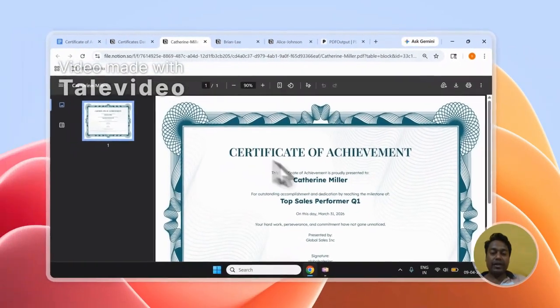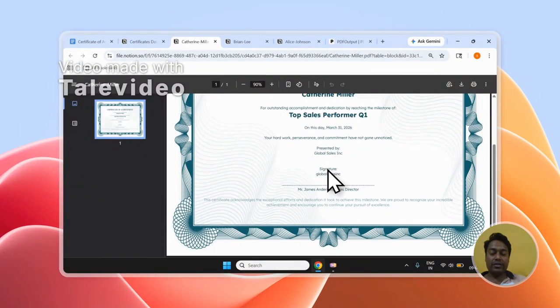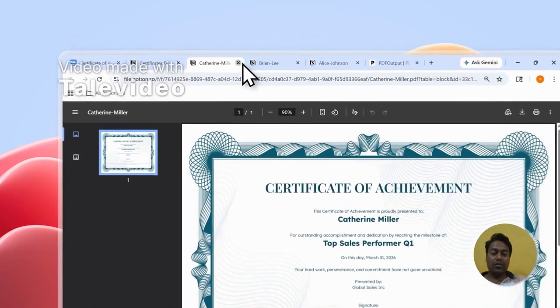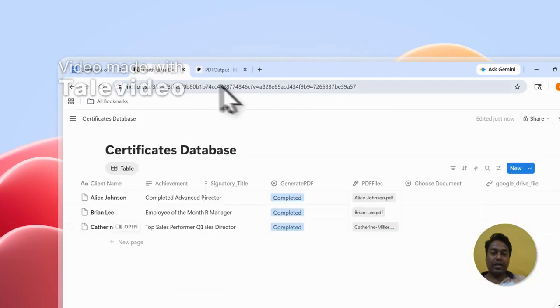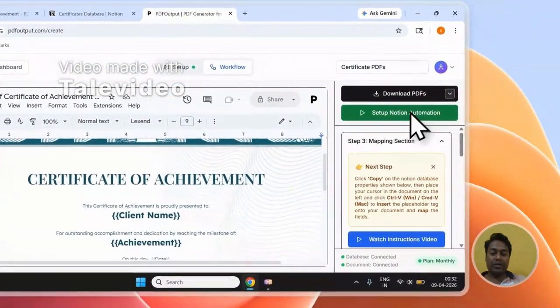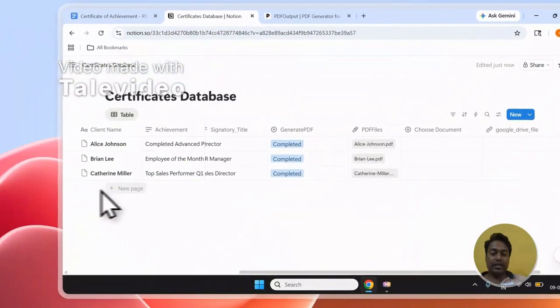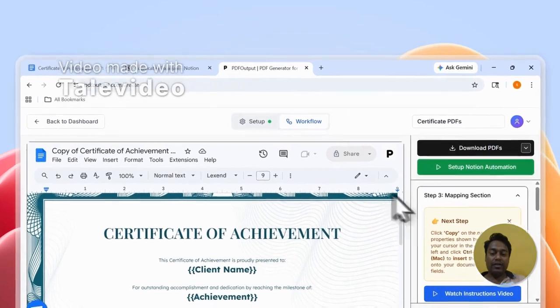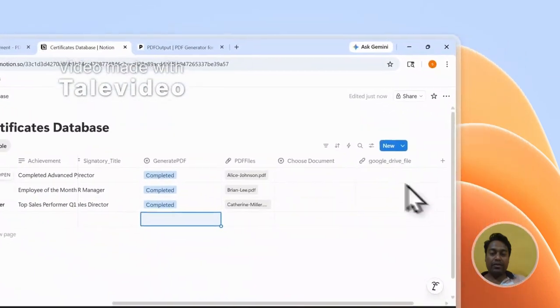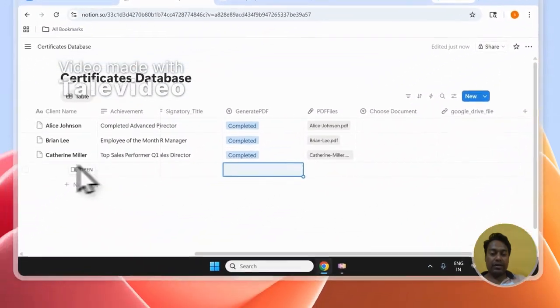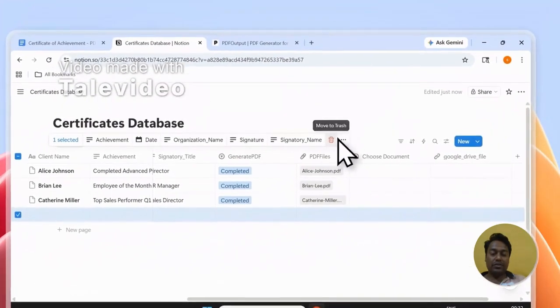Okay, so if you have a lot of certificates that are being generated on a regular basis and you want to create an automation system wherein you can directly create the PDF file within the Notion database, then you can utilize PDF output for this process and set up the automation. And once it is completely set up, just keep on adding more and more records. Click on ready to generate and it will automatically create PDF right within the database for a use case. Notice I had not added any Google Drive folder over here. If you want to add it, you can do the same, and it will also generate the PDF inside the Google Drive folder. So that was it for the demonstration point of view.